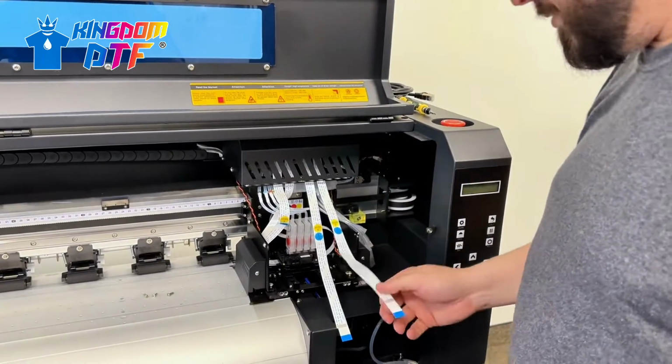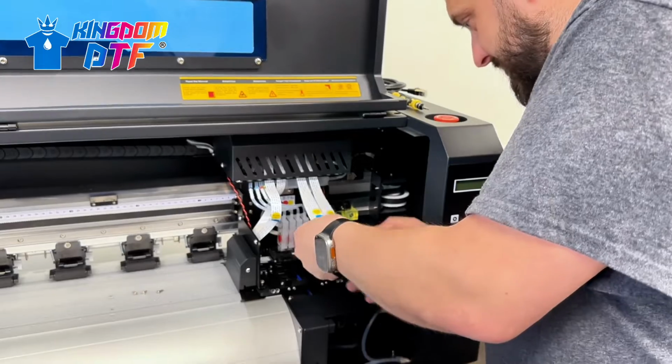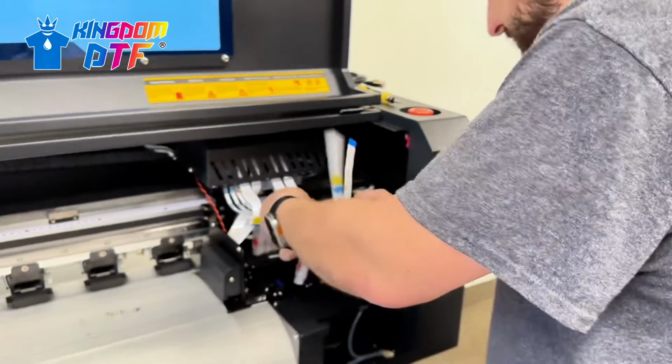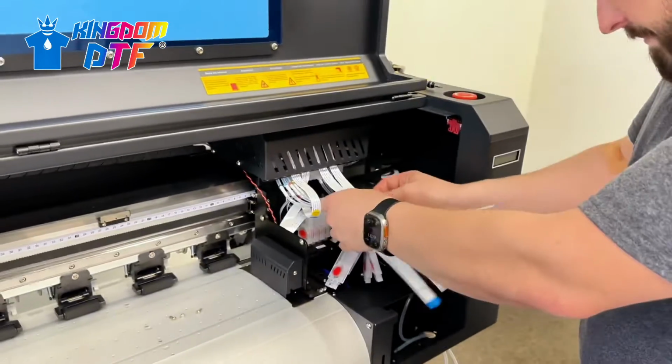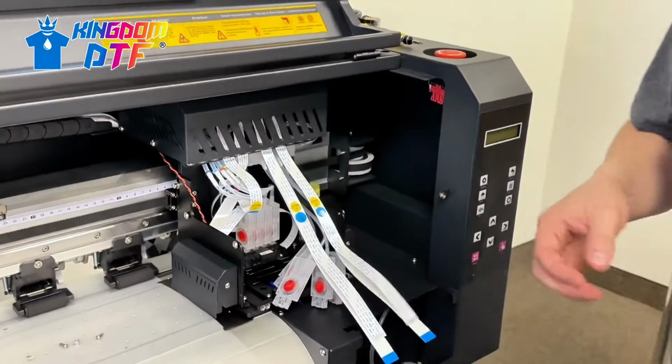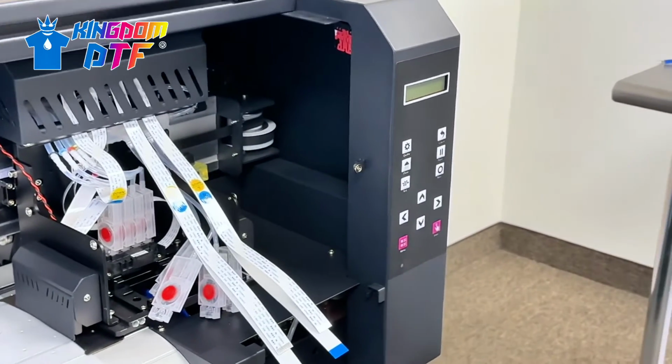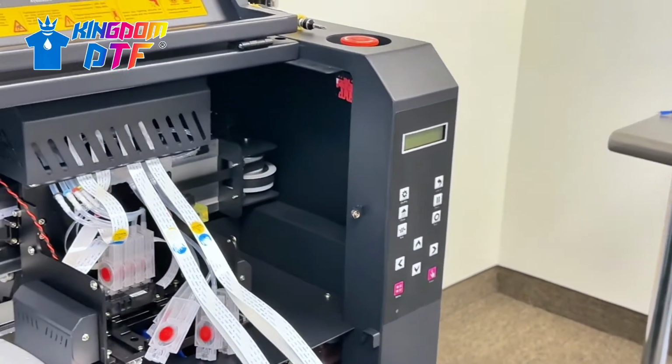Be very careful with these cables. You don't want to break anything in the middle, break any of the wires. So we'll get the next print head. The other side. Yep.